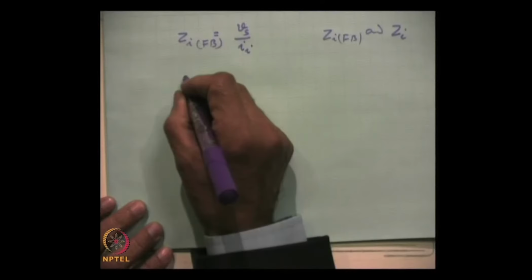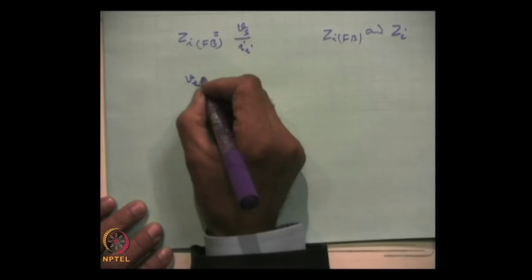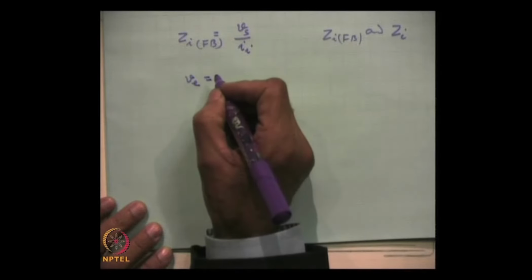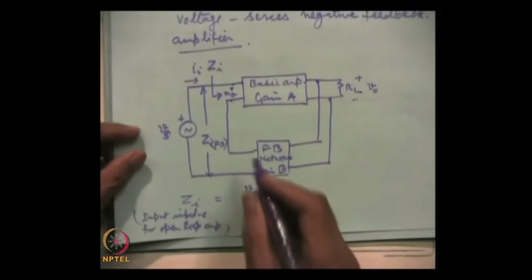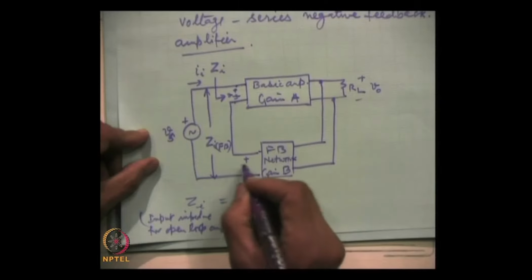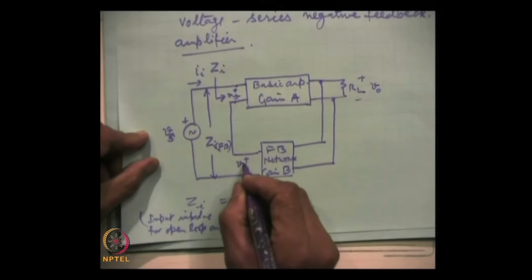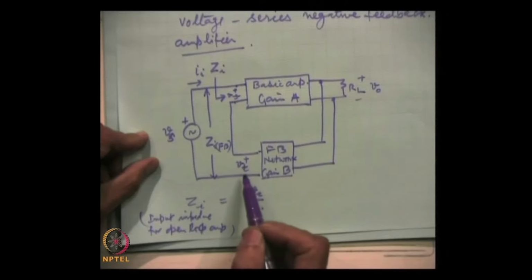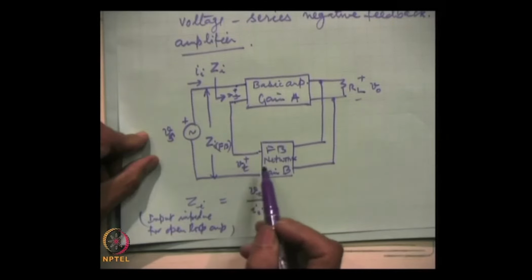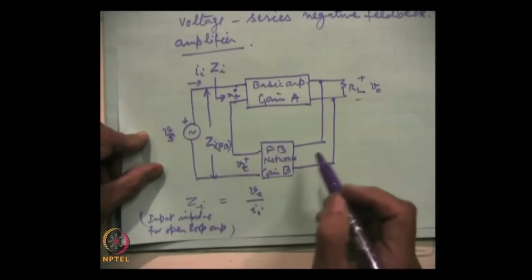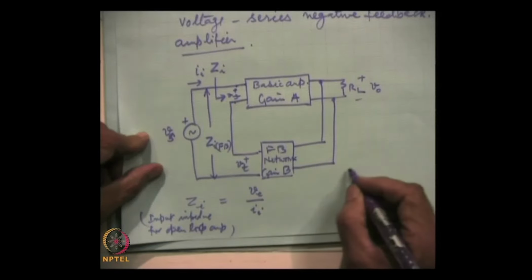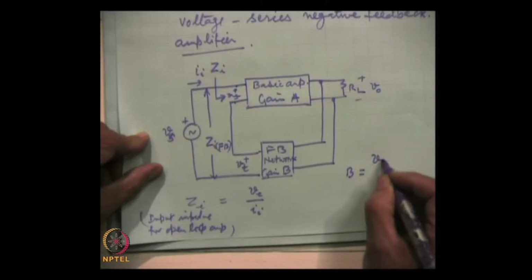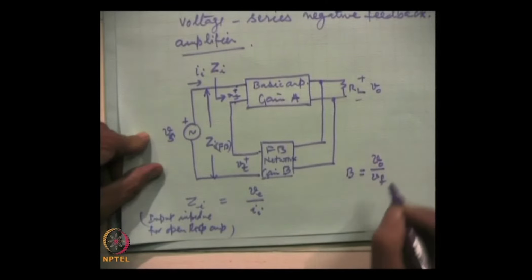And so, now you remember that the error signal comes because of the superposition of the return signal, and here in this amplifier the return signal is V f, and I am sure you have not forgotten the basic equations. The input V f, the output V 0. So, obviously, B is equal to V f by V 0.